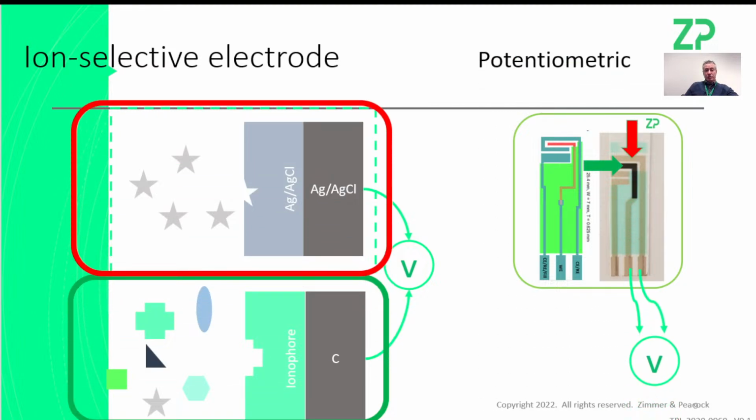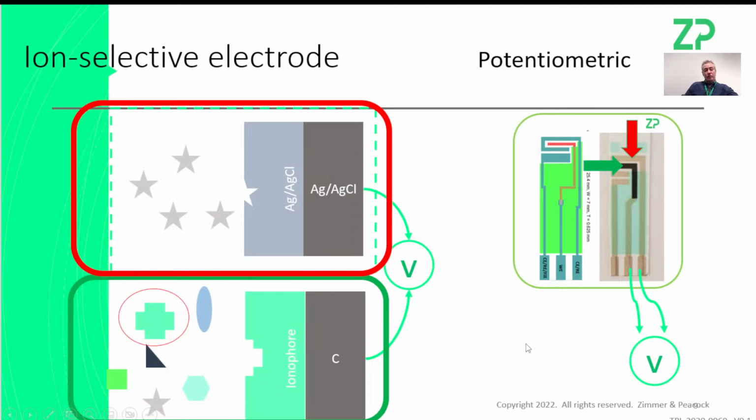And the voltage between them then is essentially the potential. I should say we measure the potential between them and the units are volts. This is a very minor detail, but strictly speaking, you measure potential and the units are volts. You measure current and the units are amps. People often mix those 2 things up. I do as well, no big issue. Anyway, so we have 2 electrodes and we measure the potential between them, and it's a potentiometric measurement.